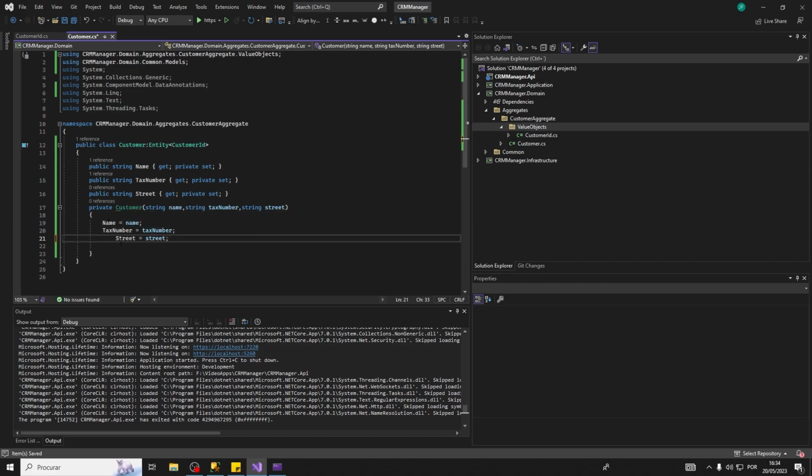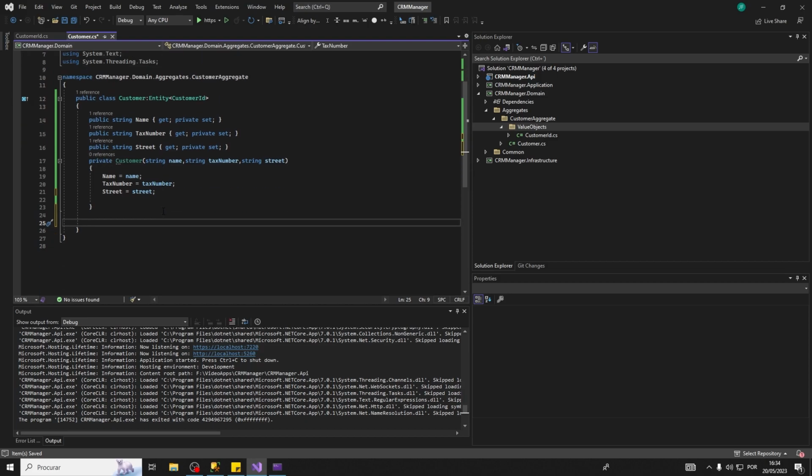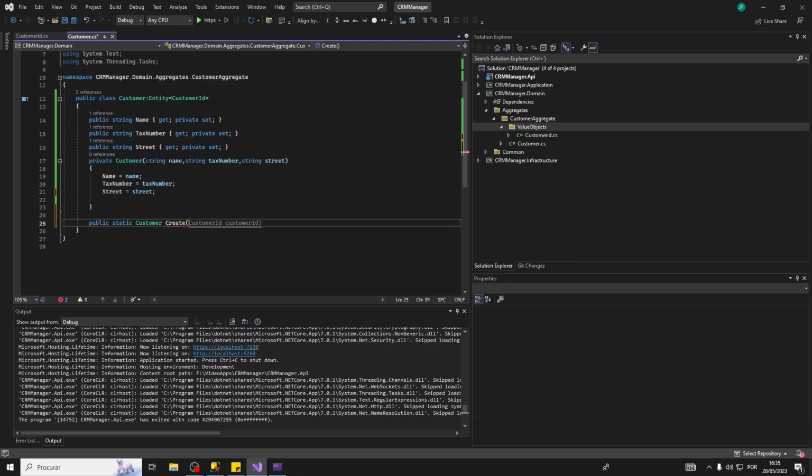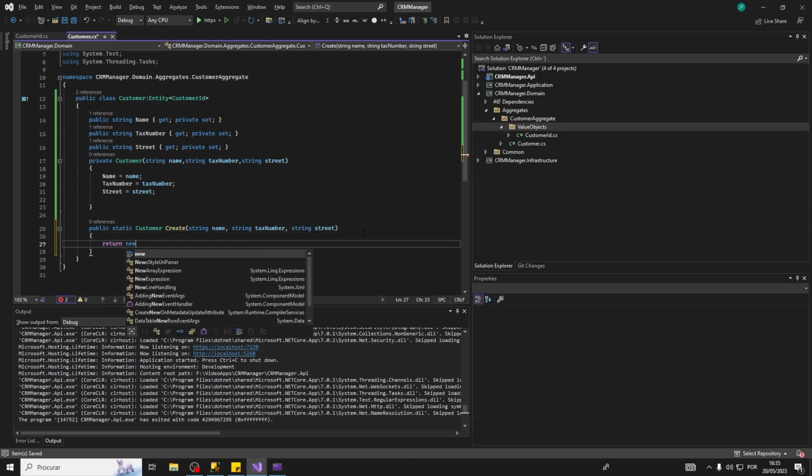The same way we created a factory method for our customer ID, I'm going to do the same for our customer. So I'm going to do public static customer create, and we're going to receive the same parameters that we receive here, and we're going to return our new customer.